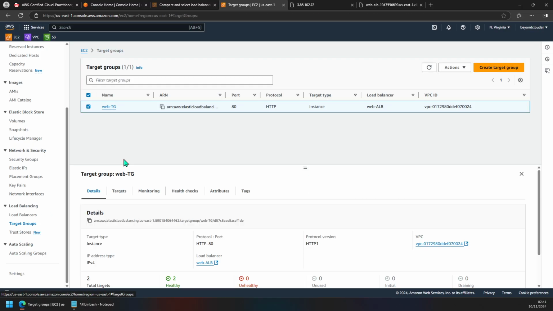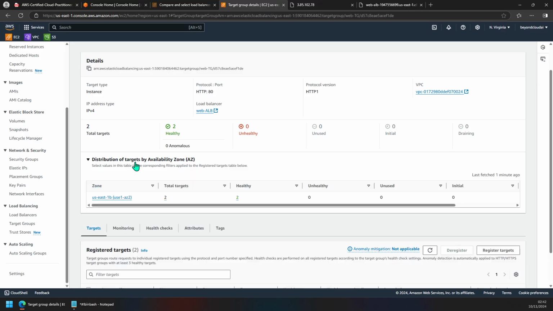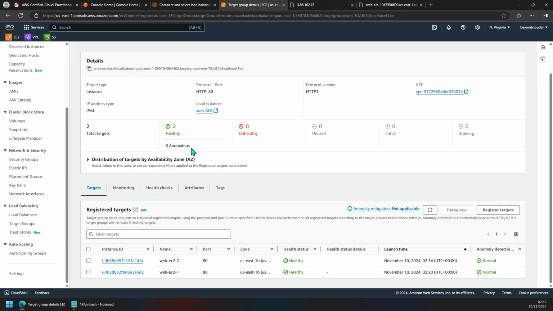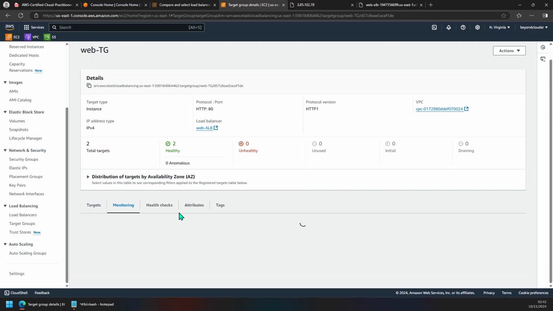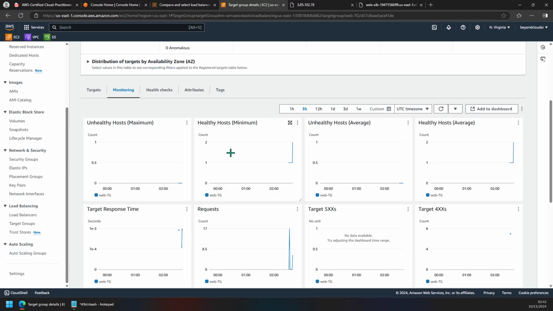The target group has all the information on how your request will be routed. Right now, this availability zone has two targets, and you can get that information from here. You can also see the monitoring of these virtual machines, how many hosts you've added to this target group, and their health.